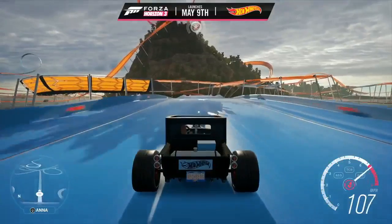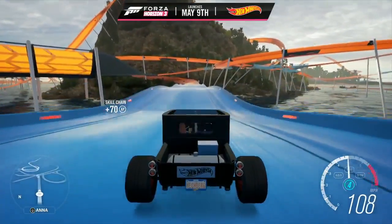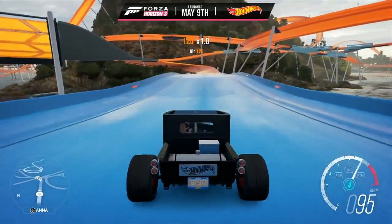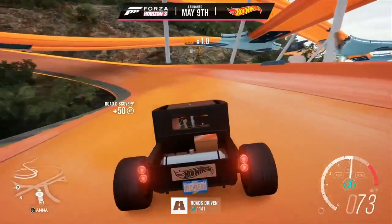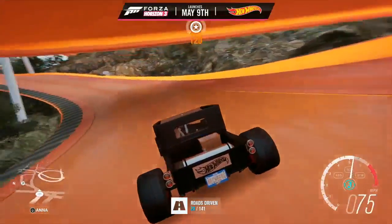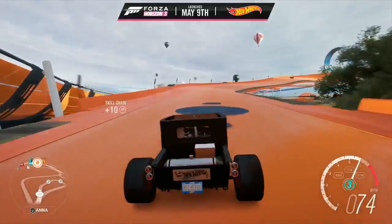This is a wave section, so this is another section that players can swap out, and a lot of off-road cars will do really well here, where the hypercars and supercars will be bottoming out and skipping around, and it's not really made for them. So different cars have advantages or disadvantages based on the sections you want to do.